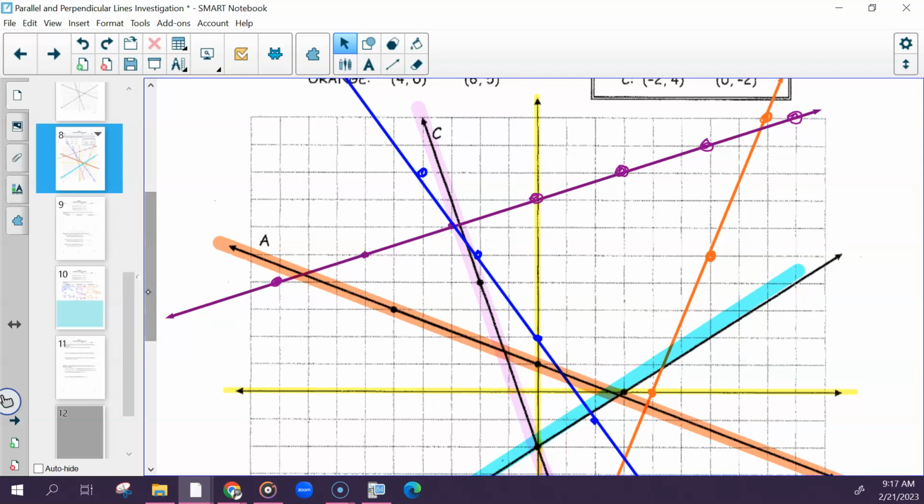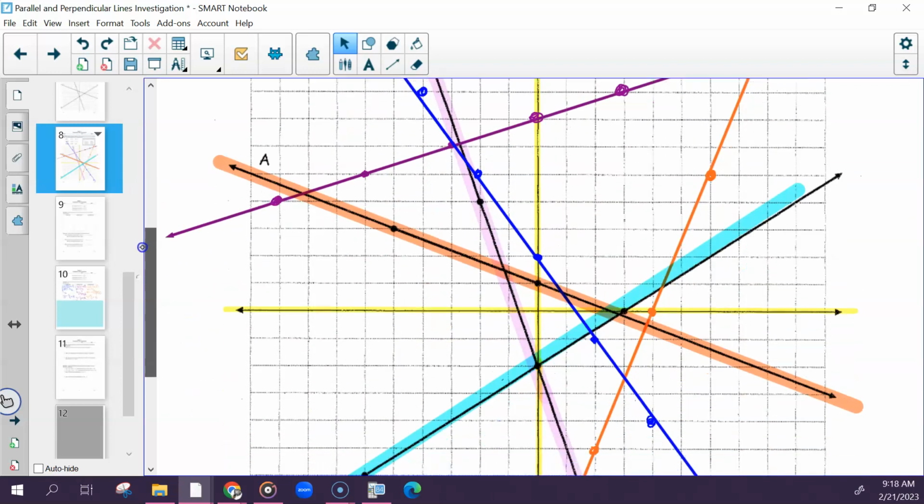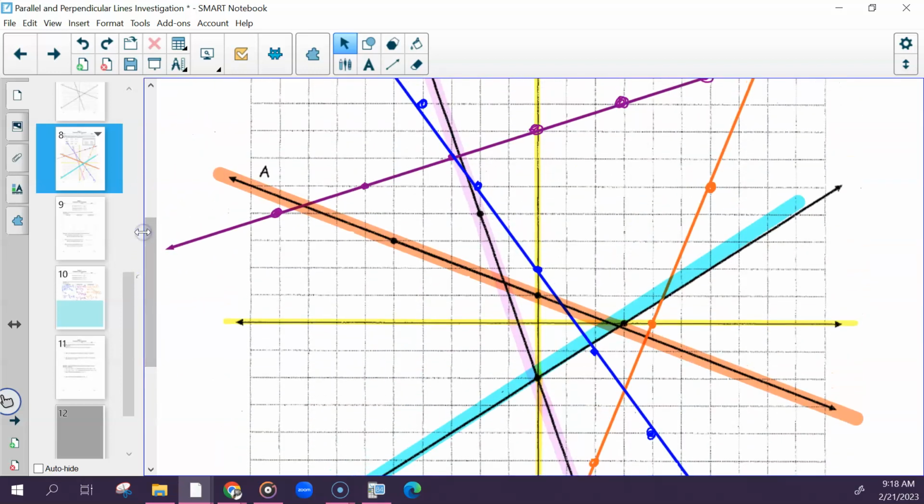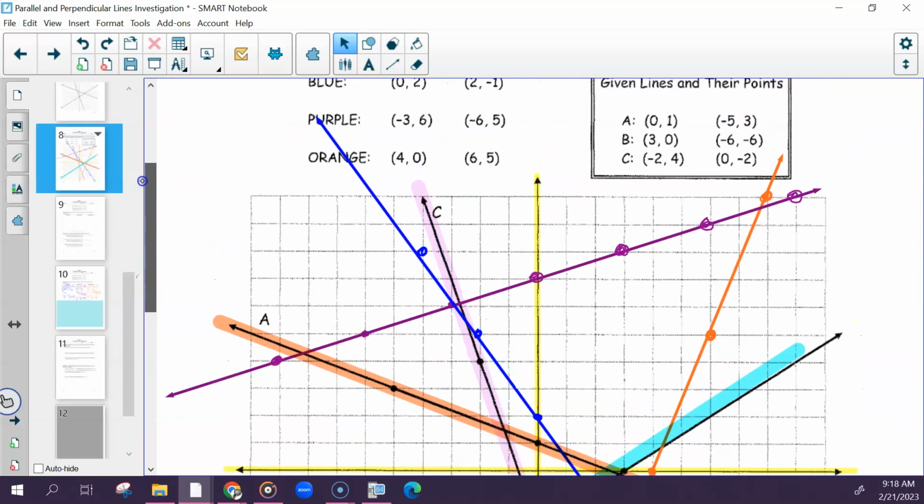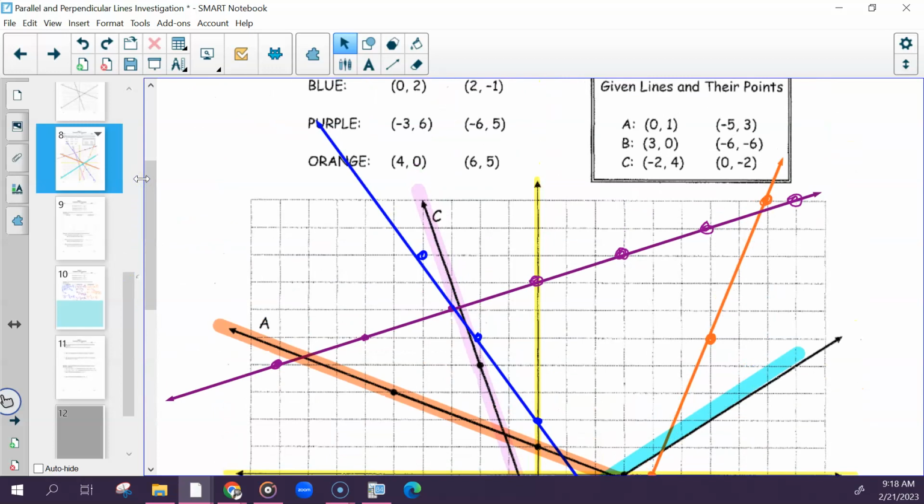So like the blue line and, there it is. Okay, I was looking for this other one. This blue line and A crosses and kind of makes like a T. We don't really want an X shape because that could be different. We want more like a T where it's like perfect. So even though it's angled, if we're looking at it like this, it does make that T. So B and the blue line would be perpendicular.